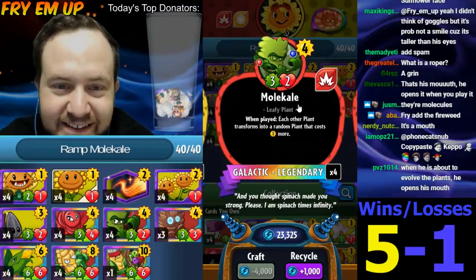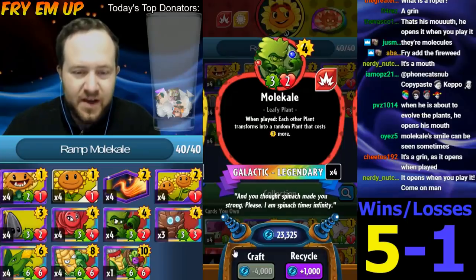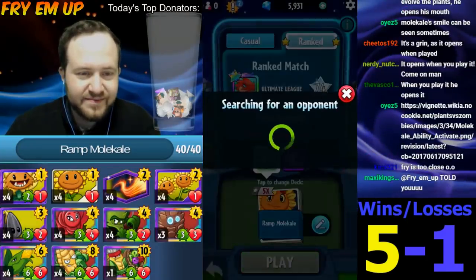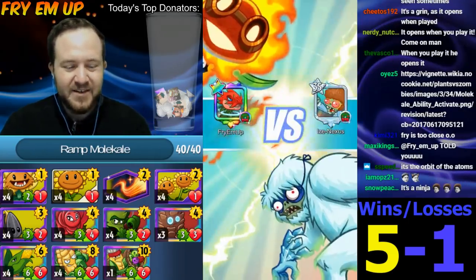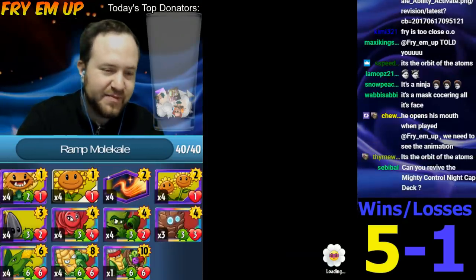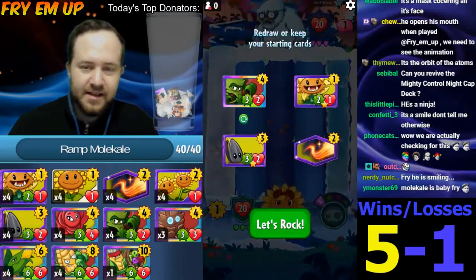What is it? Why does he... Maybe his face just looked too empty without that line, so they just said, just stick a line in there. You're right, Maxi Kings. It does look like a grin on the card animation, though. When he's moving around, you can tell his eyes are not... He doesn't have smiley eyes, you know? Sebi Ball, again, to control Nightcap is not good, so no.